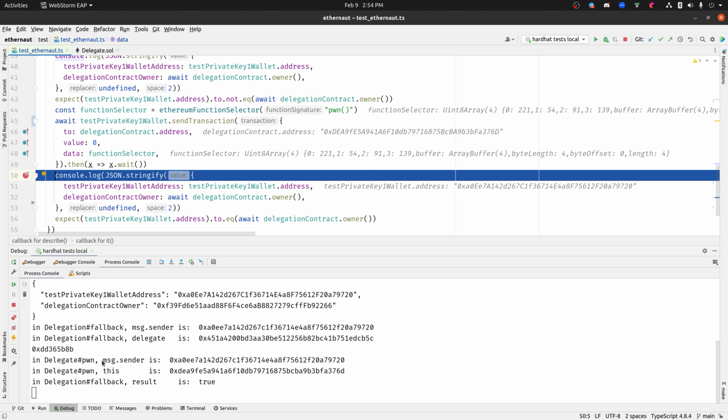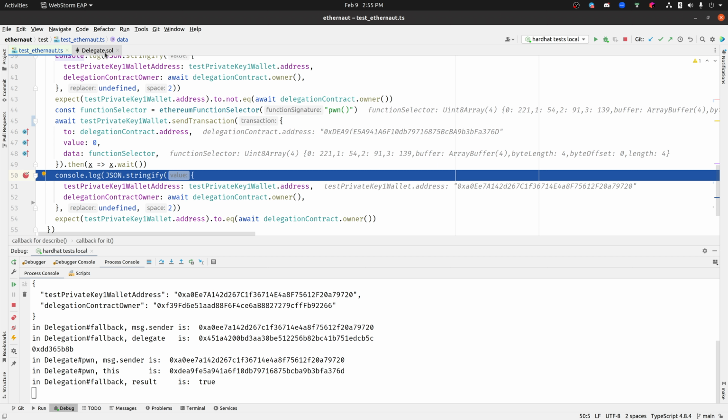You'll notice that we're calling the delegation fallback method, printing out the message sender, and the current delegate field. And this is interesting because normally when you make a function call to another contract, message sender would get replaced with the address of the delegation contract.